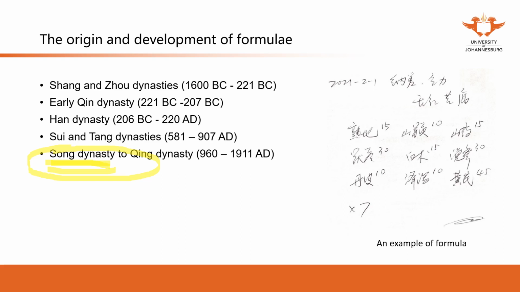These were the important developments in formulae. Because as you can see from this process, the formulae actually have developed from the experience of using herb A to treat one disease or one symptom or even one syndrome, to herb B treating the other syndrome, or the group of A and B to treat the syndrome.